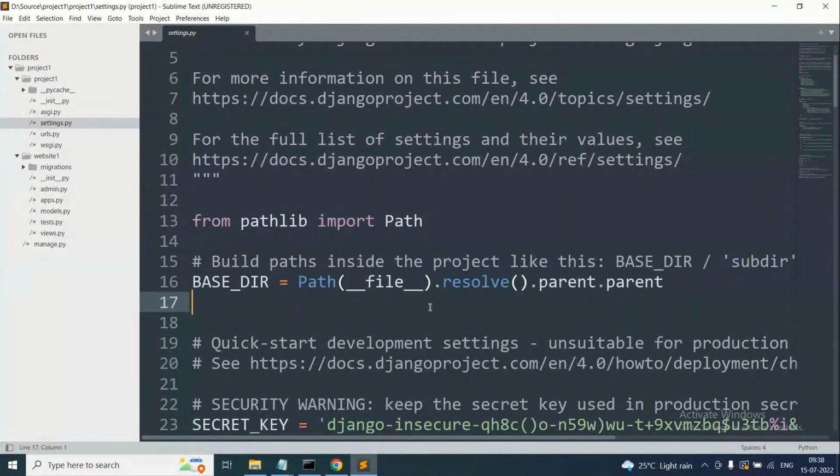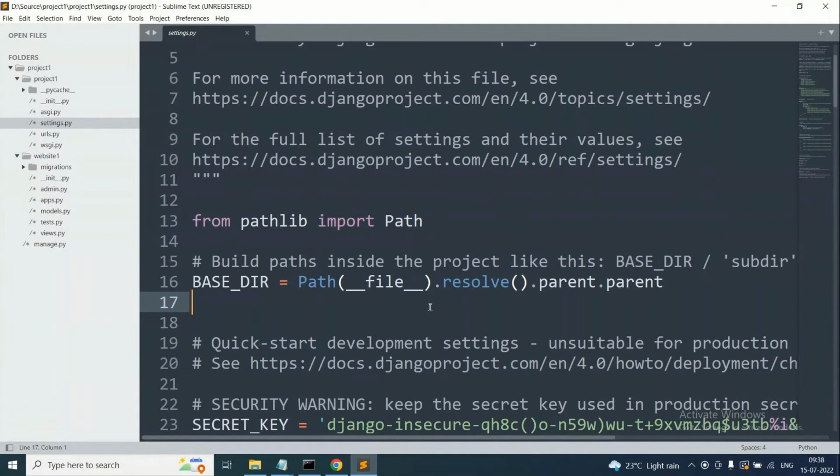Settings.py is a Python file, a Python module. In every Python file and every module, properties like file, name, doc, builtins, and loader are included. Here file is a property, and it is used to show the file name.